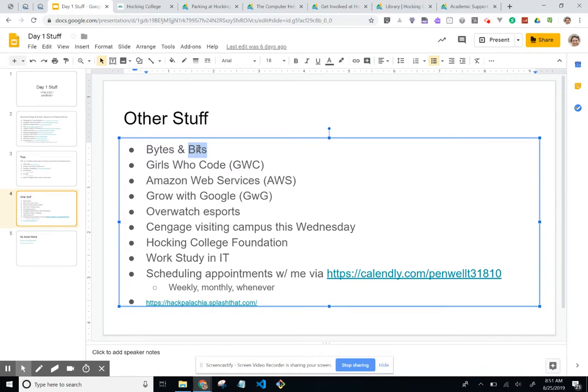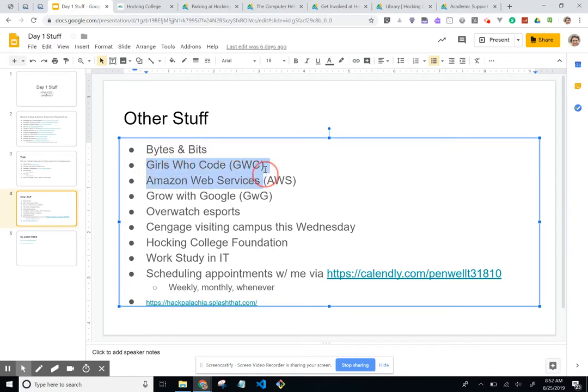Bits, read a bit. I'm big on professional development, and I have some books up there that I've read personally and that I highly recommend. I have some personal authors I'm a big fan of. So if you're looking for recommendations or you just want to grab a book and read a bit, there's no charge on that either. Just grab the book, and if you like it and you want to keep it as a reference for later on, that's fine. Just let me know. If it's not your thing, like Gary Vaynerchuk, he's one of my favorite authors, he does cuss quite a bit, if that's not your thing, feel free to bring it back.